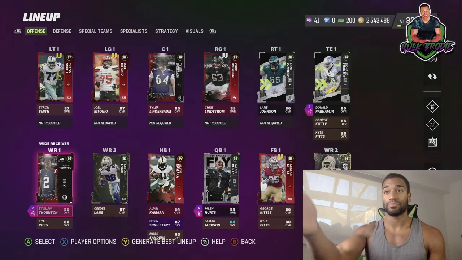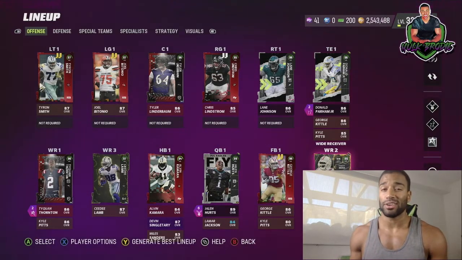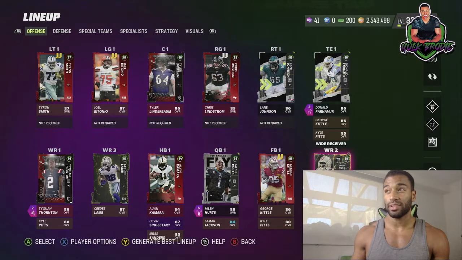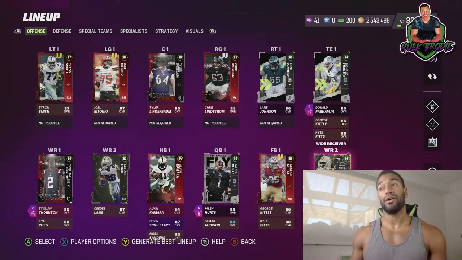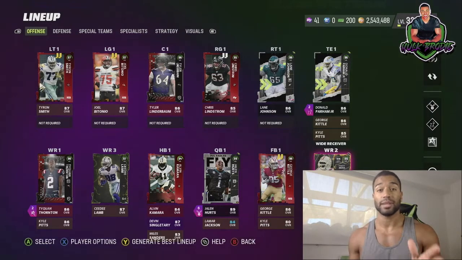So really, out of the 3 receivers that I have, these 2 are free cards because I did the rookie premieres last year and I took Thornton. And then Randy Moss is really the only card that I've paid for on my offense, because Parham's at B and D. Think about that, and I don't want to change anybody on my team.